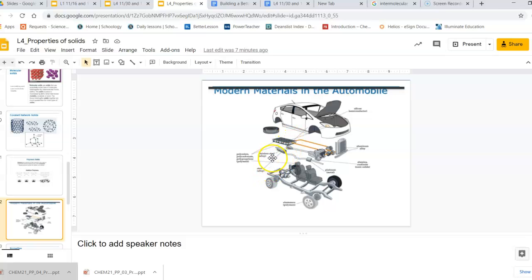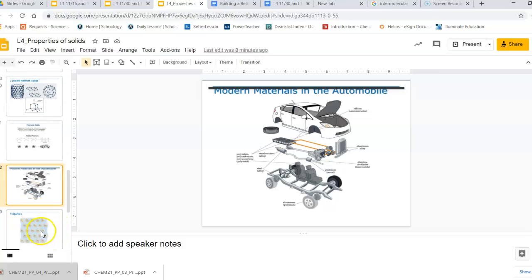You have here your alloys. Remember, alloys are metallic bonding with additional atoms added to it. So here you have stainless steel, you have just plain steel. You have another polymer here, that's your tires, right? Those are elastomers. You have platinum here, so metallic bonding. You have alumina, which is your ionic solid here. And then you have another type of alloy. So you can see how the different types of bonding and the changing properties are super helpful in designing and engineering.